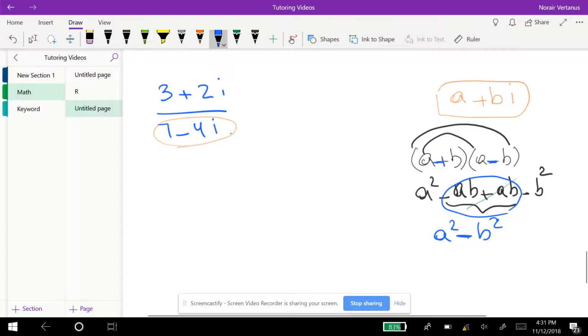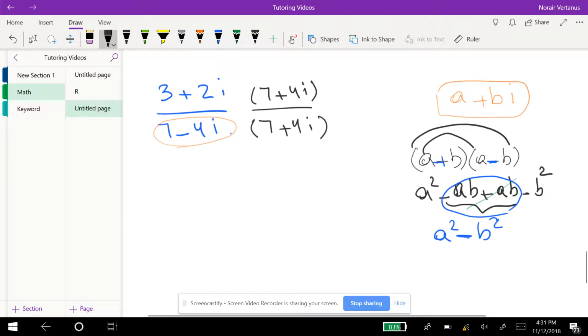What is the conjugate of this? I'm going to multiply by the conjugate of the denominator, 7 minus 4i, and it is 7 plus 4i. So, a different and opposite operation. But there's a fraction. If you want to keep it equivalent to the original, you don't want to change the value, so you have to multiply the numerator by the same complex quantity as well. So basically, you're multiplying by the fraction 7 plus 4i over 7 plus 4i.